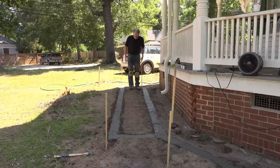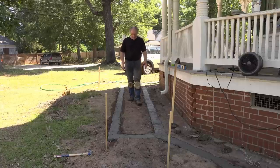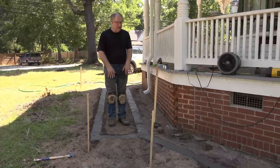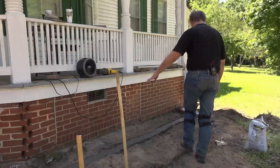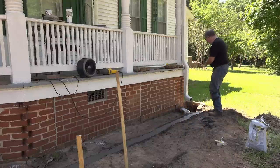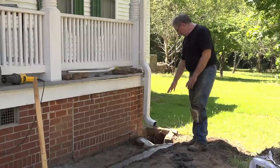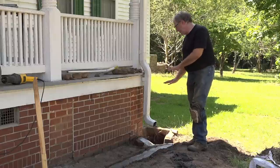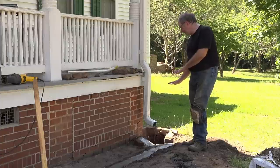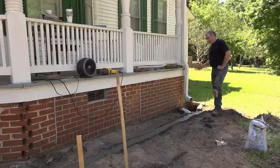So I managed to get these two done all the way down here. And this is the end of the planter. And then the catchment wall continues this way, follows the catchment all the way down to here into the catch basin. And there was a little bit of a problem here where things had sunk over the years. And so I went ahead and added some concrete there just to bring it back up to level again. So we're done for now. We're going to let this dry overnight, and we'll come back and start laying bricks.